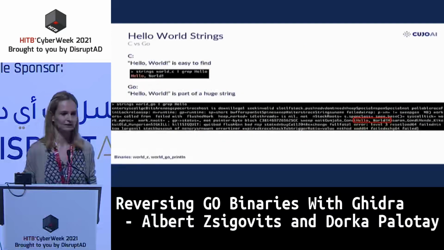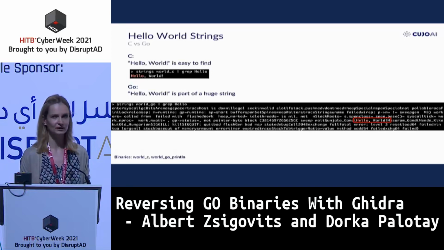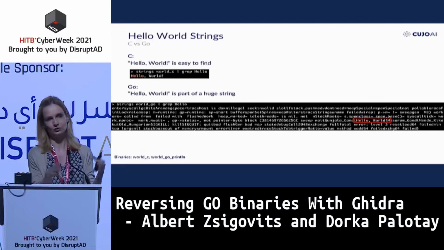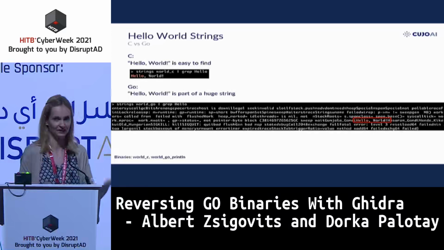So let's take a look at the strings. First, we just simply use the strings utility and grep for hello to see what we can expect. And in C, that's pretty obvious, we got hello world. But in the Go binary, the problem is that you can see that we got like a huge string blob and somewhere in the middle there is hello world. Now it's easy because we know that we are looking for hello world, but when we don't know what we are looking for, going through these is very time consuming and not really helpful, so you won't read everything line by line.